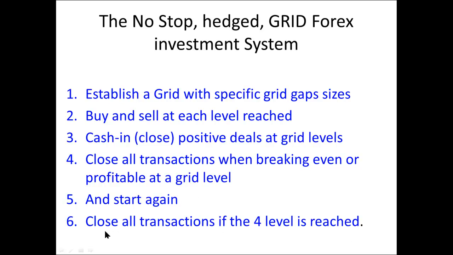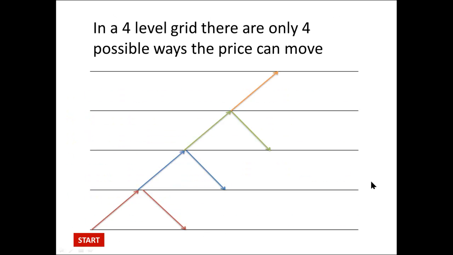The last point is that when all the transactions reach the fourth level, you would close all the transactions, and that is, they would be negative at that point. It sounds bad, but they will not be as negative as one thinks. And at the fourth level, you will close. So that is our stop. Although we don't trade with stops on the individual transactions, we have a system stop, which says when we reach the fourth level, we cash everything in and we start again. That protects us. All right, so let's move on and see how the system works in theory, and then we'll look at it in practice.